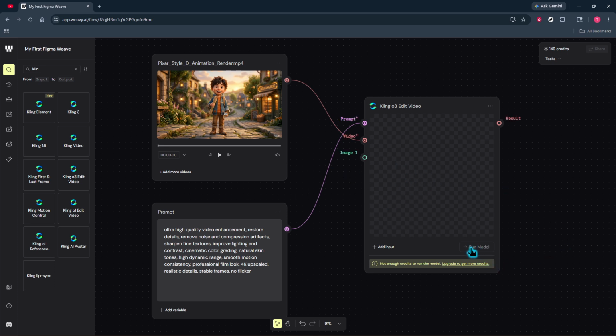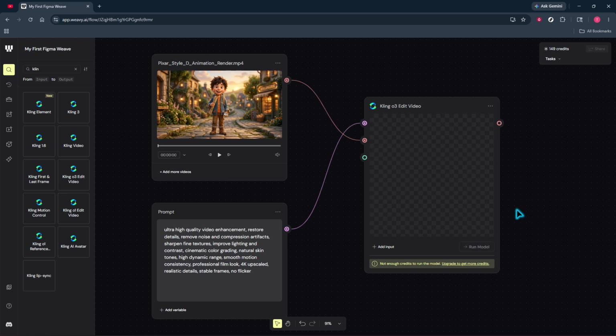The system will process your clip according to your prompt and the model's capabilities. Processing time varies with clip length and complexity, so give it a moment. When it finishes, you'll see the enhanced output on the model's result panel ready to review. If you kept your prompt clear and focused, you should notice cleaner detail, smoother motion, and a more polished overall look. That's the whole flow.